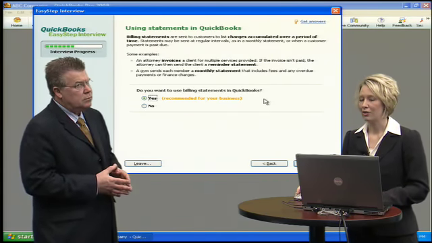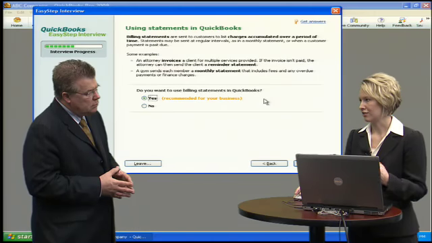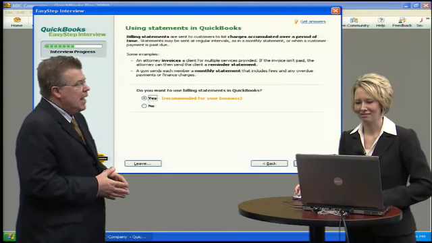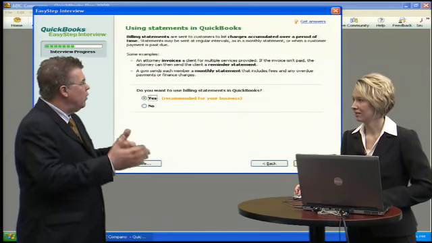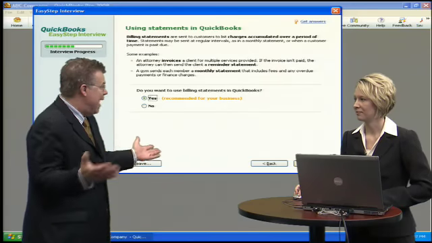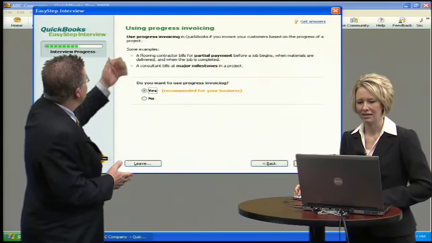And then are you going to want to send billing statements for services? And I think everybody will want to answer yes to that. Yeah, because you'll send out invoices and they won't always get paid in a timely fashion, so you have to break up the invoice and send out a balance due, right? Correct. All right, so there's your statement.